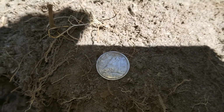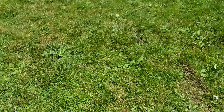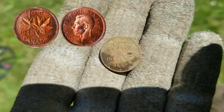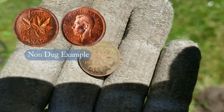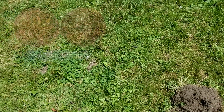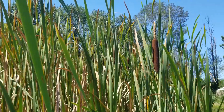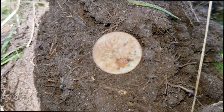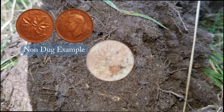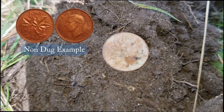That feels good. And we've been digging all kinds of older pennies, but the 61 was the oldest one, and then this one, 1945. I saw KG, King George, on the back. I mean, this must be older, 1945. And then I find a penny from 1952. So there is a lot of old coins around here, but they're mostly pennies.